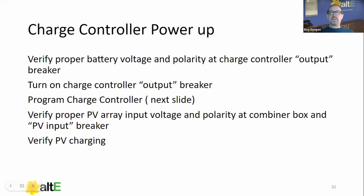Do our basic programming, and then we verify that it's charging. Now, when I say verify it's charging, one of the most frequent calls I get about charge controllers is actually, why isn't my charge controller charging? And I'll ask the customer, what's your float voltage set for? They'll tell me that number. And then I'll say, what's your battery voltage right now? And they'll tell me that same number. In other words, the batteries are full. So if you turn on the charge controller and it's not charging, first verify that the batteries need something. Because remember, the primary purpose of that charge controller is to prevent overcharging the batteries. So if it isn't in fact charging, it could just be because the batteries are full.